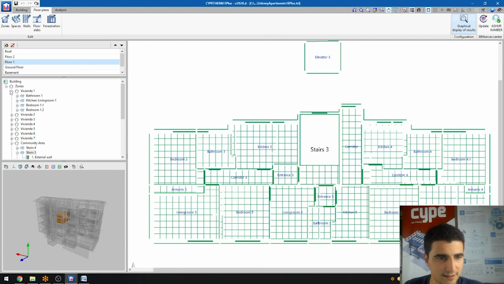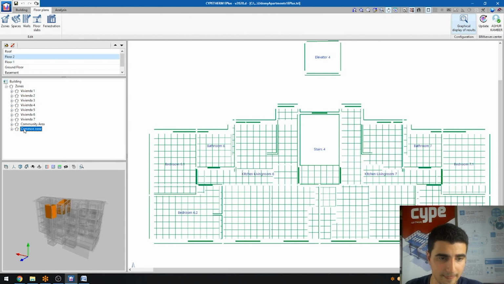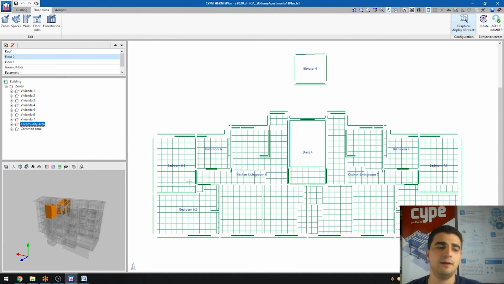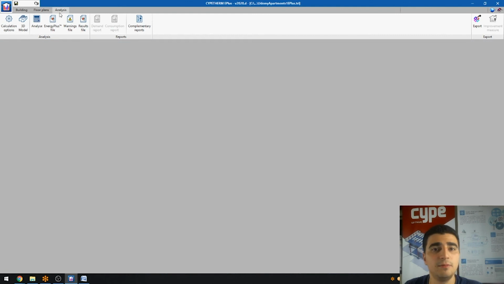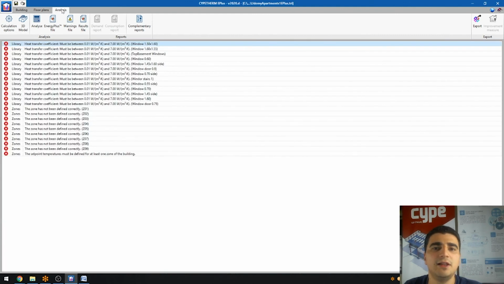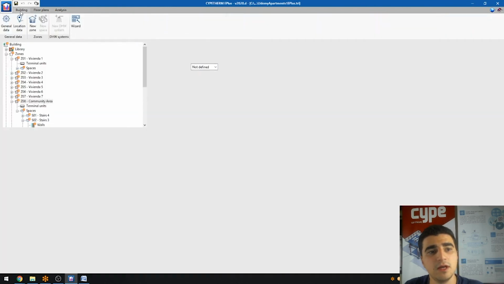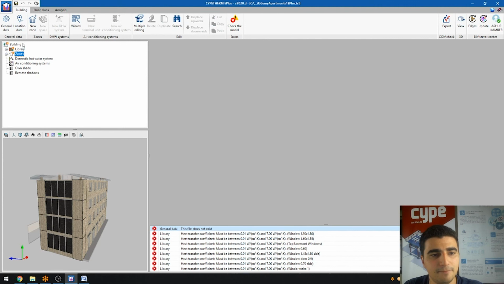All right, so that's basically the floor plans tab, just going through an overview of the project and the environment. It's quite easy to understand that the program gives us a really easy-to-use environment on which we're able to make some effective analysis. Because we haven't actually analyzed the job yet, because we haven't defined it, I'm going to leave the analysis to the end. What I'm going to do in the next video is go into our buildings tab and start looking at how we would begin an energy classification and analysis of a particular building.